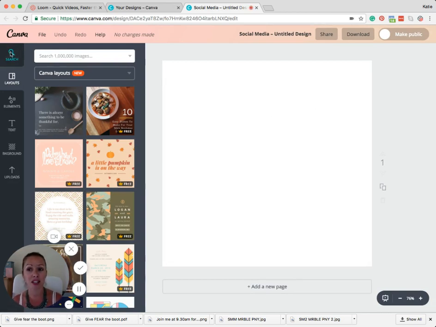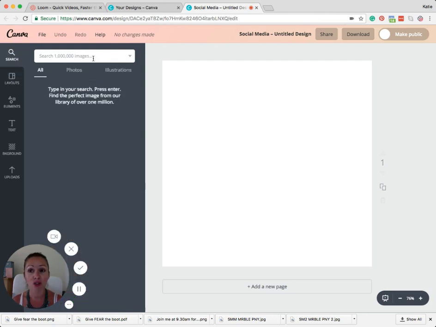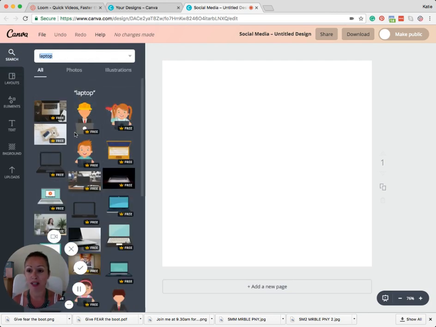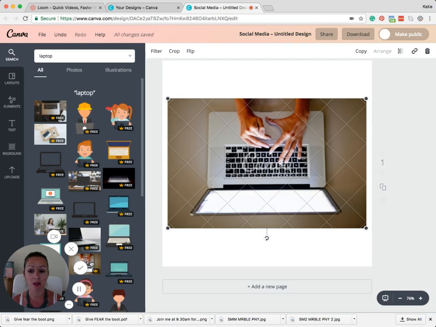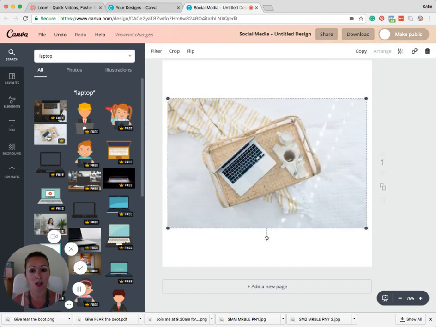So again, down the left-hand side, you've got search, where you can search for various images. So we'll just search for laptop, for instance. So this is where if I wanted an image of a laptop, there we go, and that's a free image. I can use that in any of my graphics that I design. That's quite a nice one. I haven't used that one before.